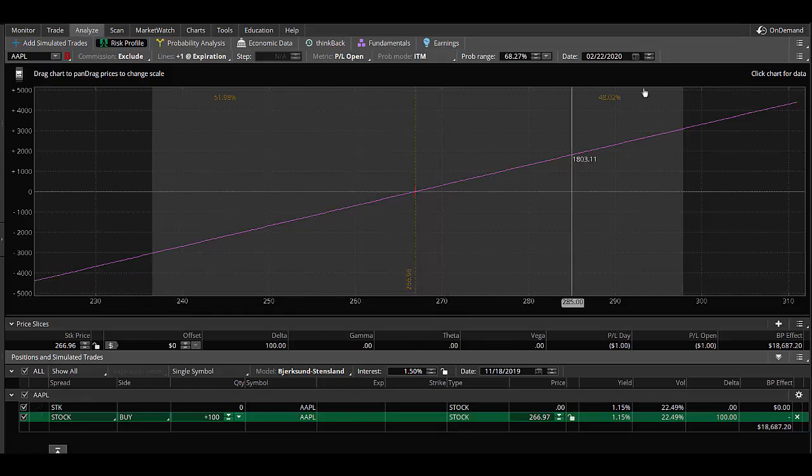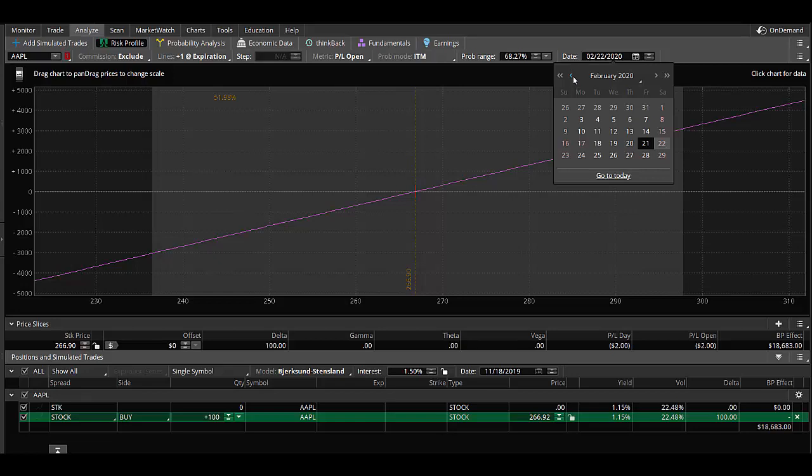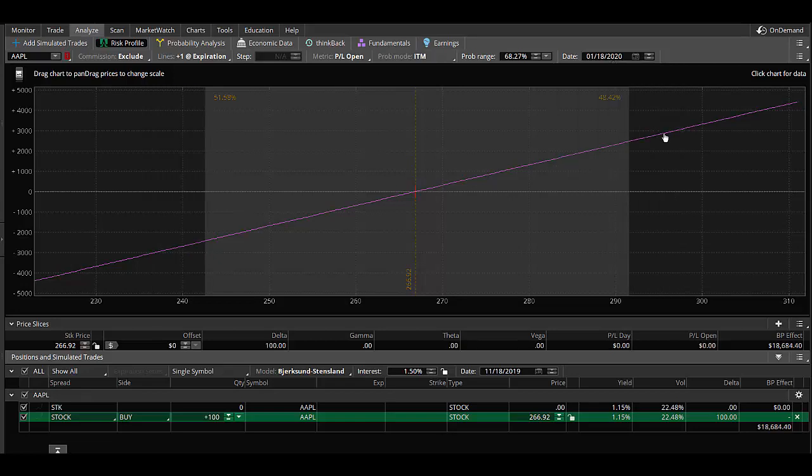So we use this as a guide to see where price might go, and it gives us a way to manage our risk. If price were to go to that point or out as far as that point, we could decide what our risk is and decide if there's something we would want to do to make the trade have less risk in certain areas. So I'm going to move this back to the January expiration for now. Before I show you how to protect your stock position, we're going to spend some time looking at a few charts to see why protecting your position could be a good idea.